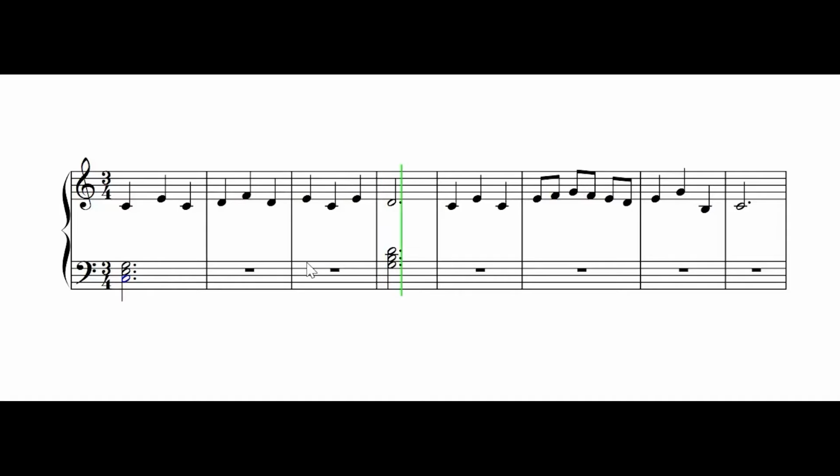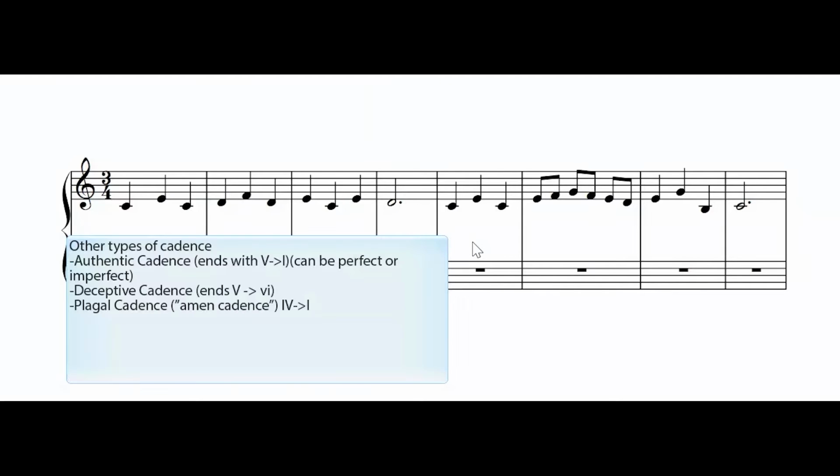And we can figure out what to put in the middle later. So that G major feels like it really wants to keep on going, right? Even though it feels like a complete musical idea, it wants to keep going. We call that, in fancy words, a half cadence, because it doesn't feel as strong as a full cadence, a perfect authentic or an imperfect authentic cadence, where it landed on the tonic note, on the tonic chord.